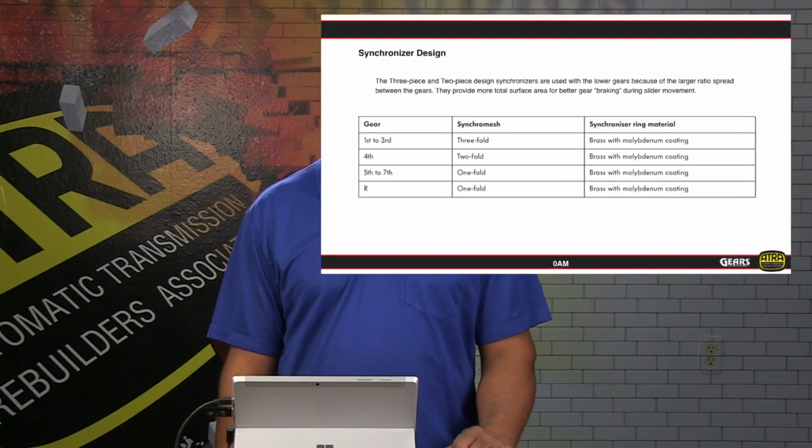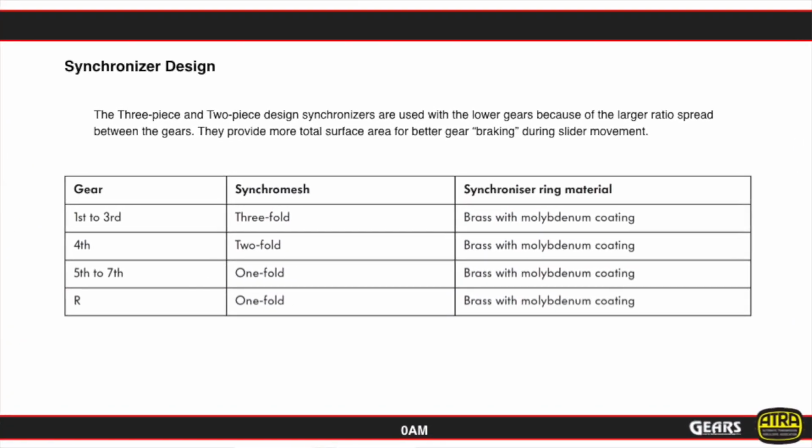Now, as far as the synchronizers are concerned, we have synchronizers that are very similar to those found in typical manually operated transmissions.